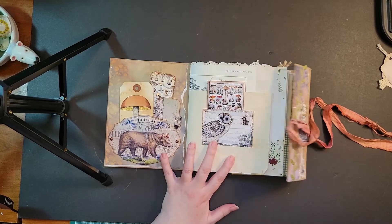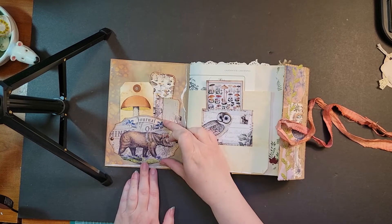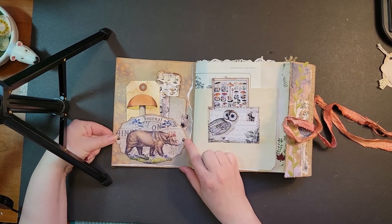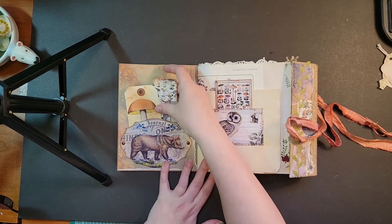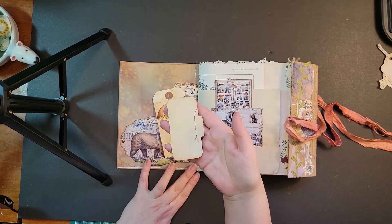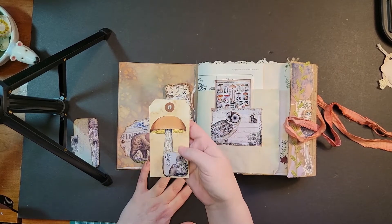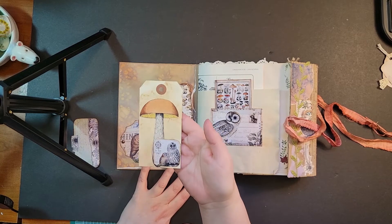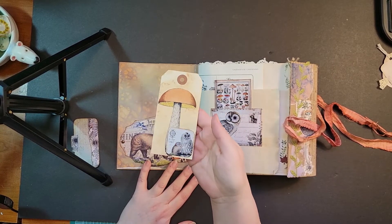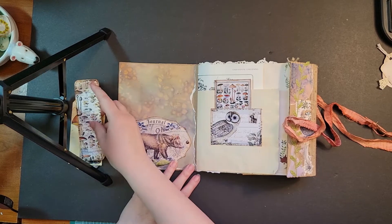Oh gosh, how much fun are these images? Love, love, love Pixie Dust Files. So here is a little pocket that I created — I'm not sure what the intention was for these pieces, but I thought pocket right away, or tuck spot, or it could be a belly band as well. And I've just attached it with these great little brads to make it look like it's really stuck on there, and tucked some tags in here. This one is from the kit — just did a tea-stain cardstock on the back there, and a shipping tag that I tea-stained, actually just took a tea bag and splotched it on — that's why it has all those really cool splotchy effects. With a mushroom and one of the little images from the kit that says 'O is for owl,' and a mushroom — long mushroom tag with tea-stained paper on the back.